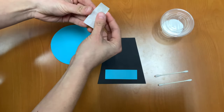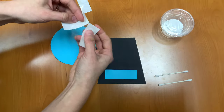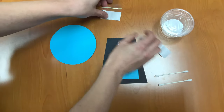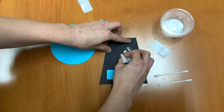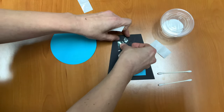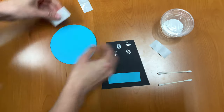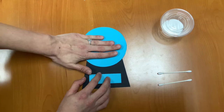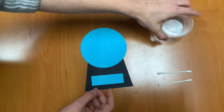Next, we're going to take our other glue dots and we're going to put them on the top of the black trapezoid so we can attach our blue circle. So I just put four glue dots on there. And we're going to just stick this right on there, just like that. Great job. Next, we're going to start painting.